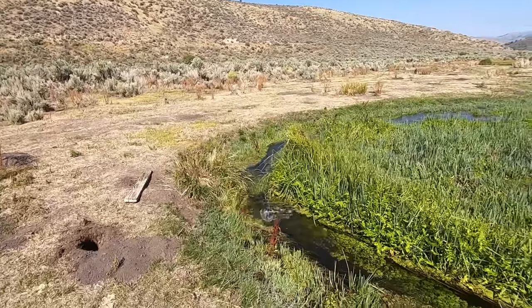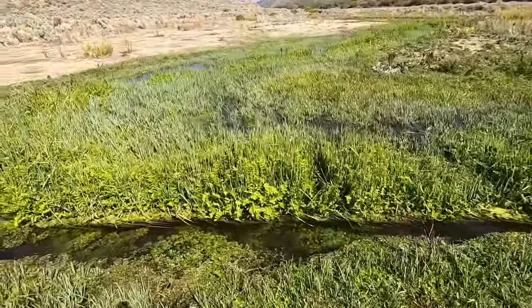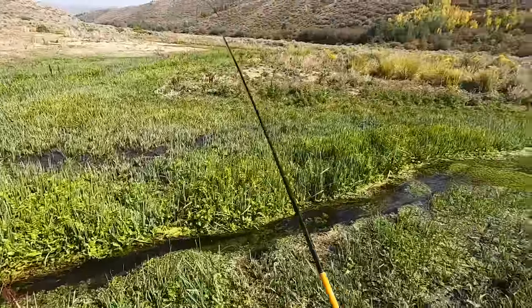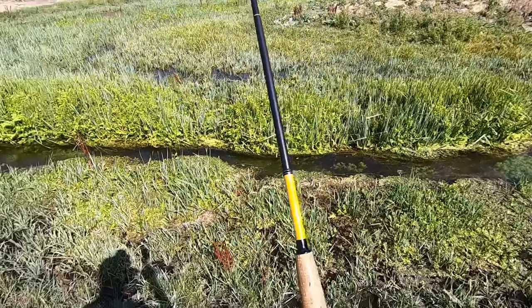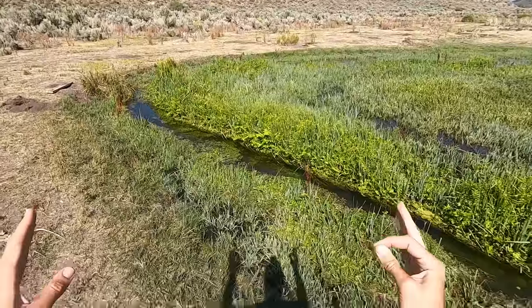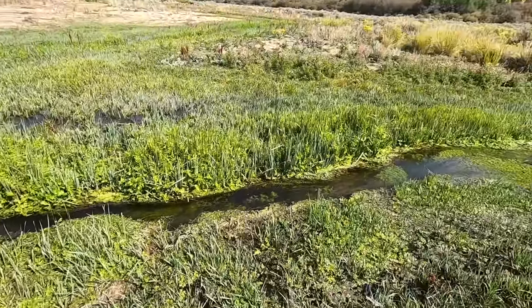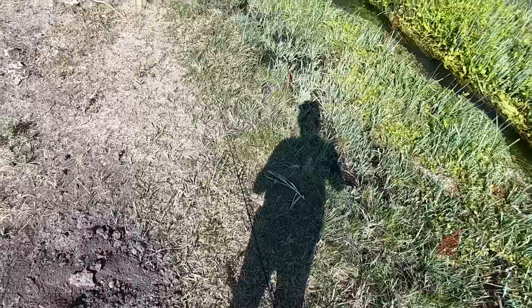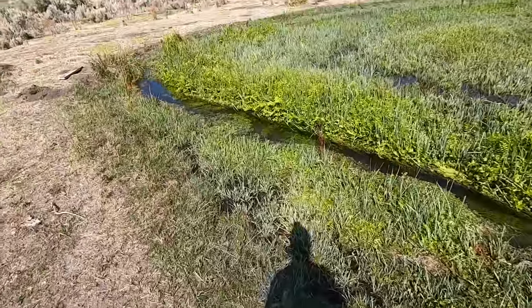Got it! Oh my gosh! I've got a dragon. Oh my gosh, guys — how do I fight this thing in here? This is a giant brown trout. And it's off. Do you see that thing? That was an 18 or 20-inch brown trout — just cut my fly right off. I mean, that must have been 20 inches. I don't know how to land a giant fish like that in a creek this tiny. There's no room to fight the fish — I just have to go where the fish takes me. That is wild. Rest assured, if I don't catch one of those giant trout today, I will be back to this creek and I will catch one at some point. Mark my words.